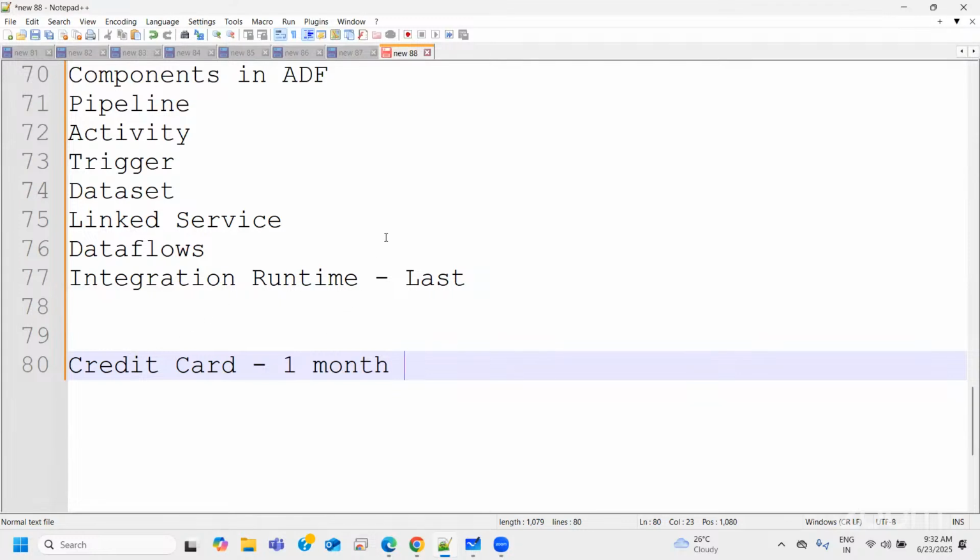For Fabric, you will be shared credentials. Those who are already part of Power BI already have those credentials. You activate, you change, you create a workspace. Try to create a separate workspace. Do not use that Power BI workspace again. Create a separate workspace and use that Fabric trial. And you can go ahead and create whatever you want in that Fabric workspace, like your pipeline, warehouse, lakehouse. There are many other services too, like dataflows. You can go ahead and create those.